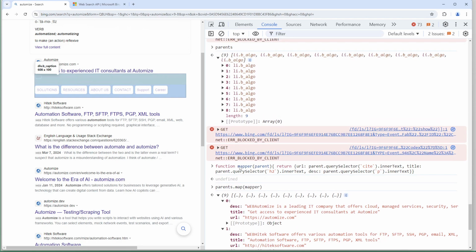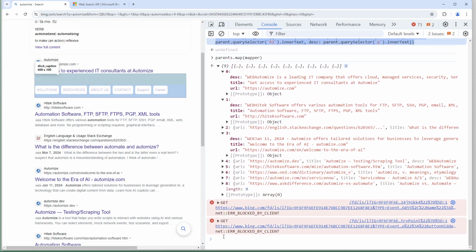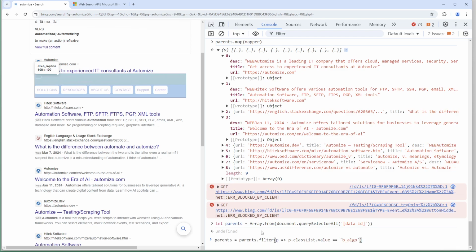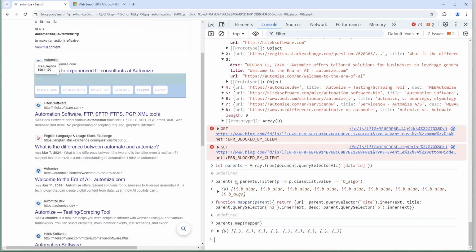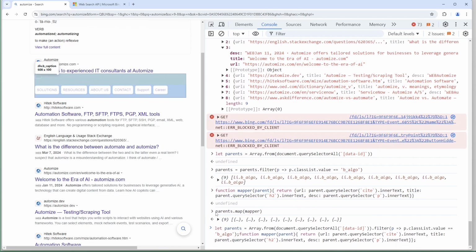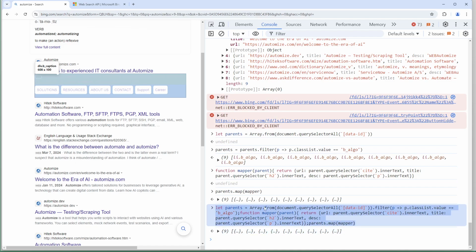And now, this is my first part of the function, and then the second one is this parents that we did in a couple steps. We did this Array.from, and then we did the filter, right? And then we defined this mapper, and then we did all of it. So what I can do is turn this into a little script. If we just put a semicolon here, you could also just filter it right away. So here we'll immediately filter it, and then we'll define our mapper like this, semicolon, and then you will actually map. Okay, so now let me copy our script.